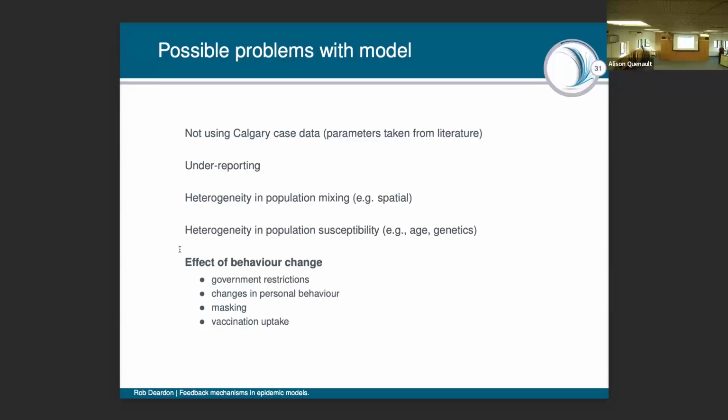So there are all sorts of problems with the model, some of which I've mentioned, the underreporting, the fact that that SIR model doesn't take account of any heterogeneity in the population. It doesn't take account of age effects or whether you've been vaccinated or your disease history. It doesn't take account of the fact that people mix heterogeneously. Right? So there are all sorts of problems. But for me, the obvious big one is it doesn't account for behavioural change.